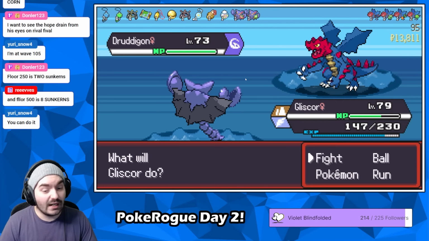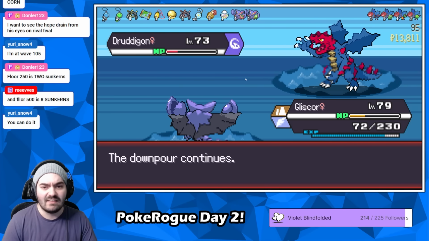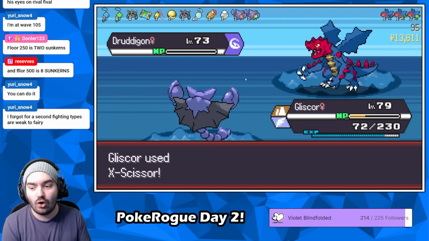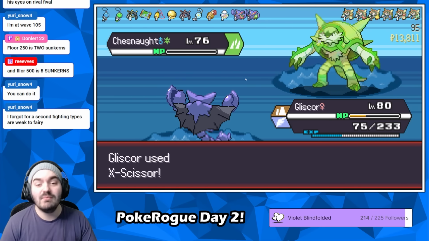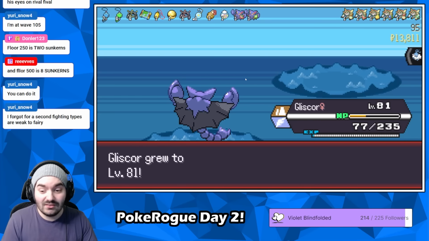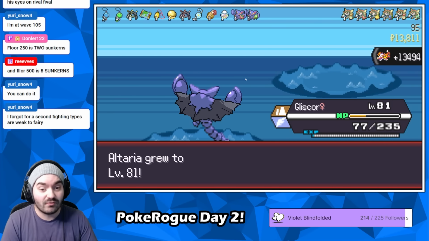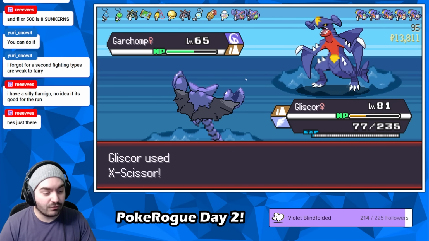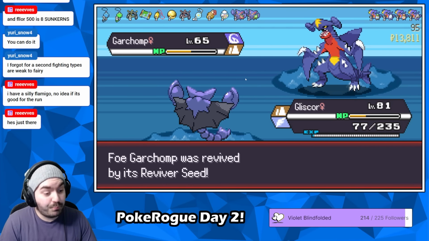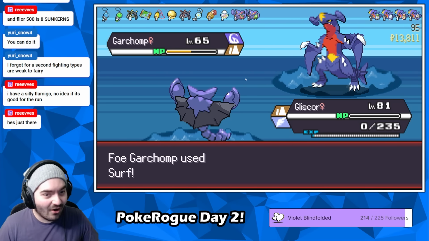All right, Druddigon. This will probably take two hits. Yep. Dragon Hammer. Oh, wow, that did nothing. Yeah, let's go, Gliscor. Chestnut's out again. Exeser again. Bam, goodbye, Chestnut. Gliscor, again, is really putting in the work here. I never would have thought that Gliscor could do this good. And then the Garchomp. We're going to go for the Exeser. Up. Revive with the Reviver Seed. No, Gliscor. It's fine, though.